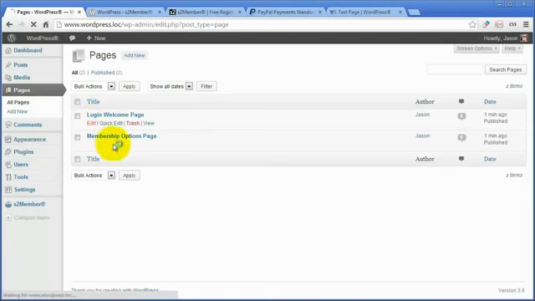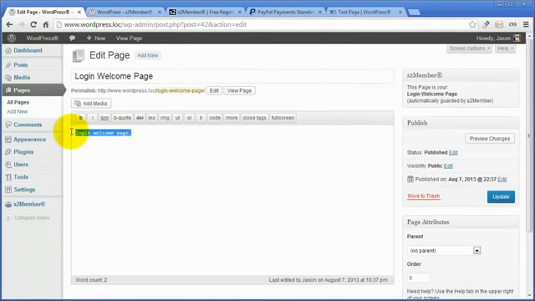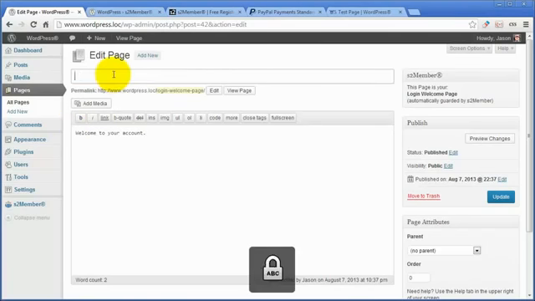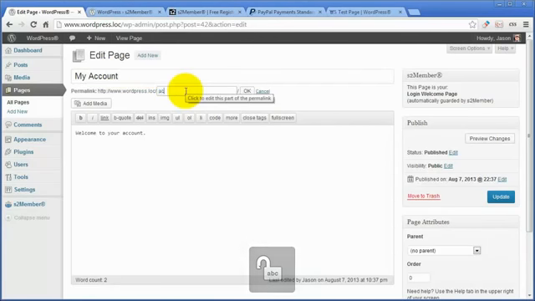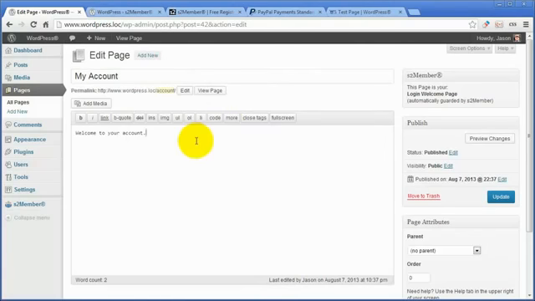So now it becomes obvious, I need to put welcome to your account here, and I should probably call this my account, because this is going to be the my account page, and I might change the slug now, account. So you can see you can do whatever you want here. If your theme comes with some cool shortcodes and you can lay out and do all kinds of fancy stuff on this page, there's nothing preventing you from doing that. You have full control over it using the power of WordPress right here.